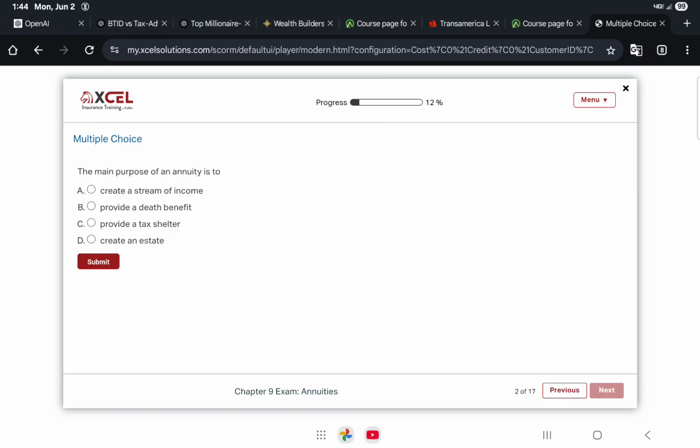It's not like life insurance where you can pay $100 a month and get like $1 million of coverage. There is no transferring of risk. A life insurance is exactly a transfer of risk, but an annuity is literally a retirement plan where you put your money in, it earns some interest, and that's really the ballpark of that game. So the main purpose of an annuity is to create a stream of income for retirement. It does not have a death benefit. There is no tax shelter. You will not get anything tax-free other than the money that you put in that was pre-tax, if you put in pre-tax dollars. But other than that, it's not going to create an estate either.